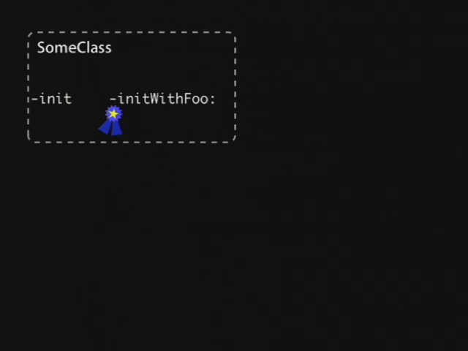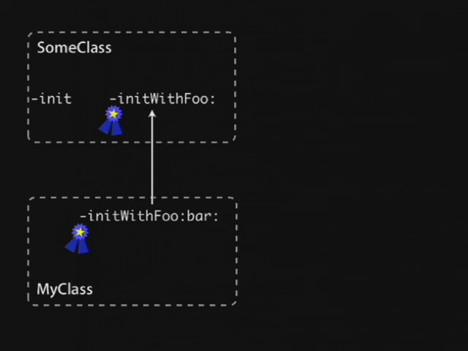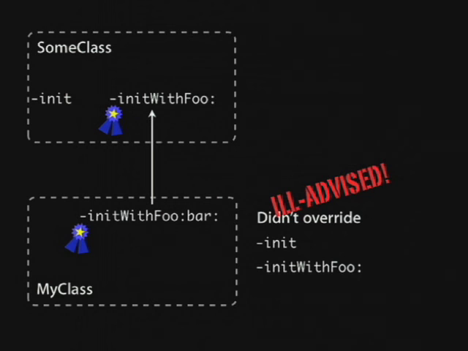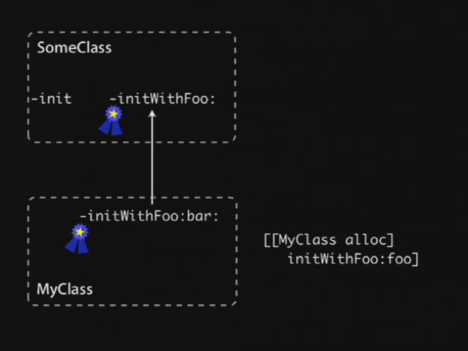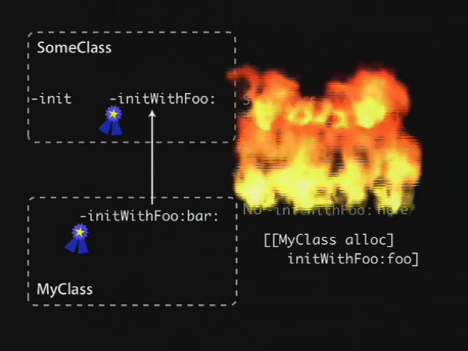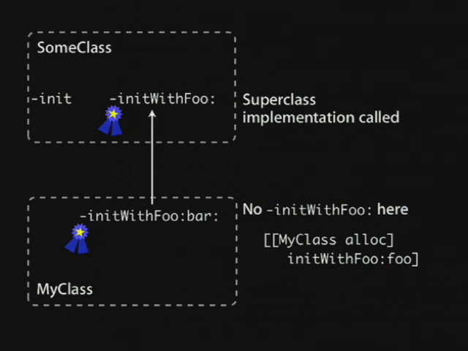Now here's what happened to me. I wrote a subclass. My initializer set up critical state. I didn't override my super's init methods, which was ill-advised. Anyone calling those init methods doomed the new instance to a crashing fate. My superclass's code was called, but never mind, my critical state was not initialized.